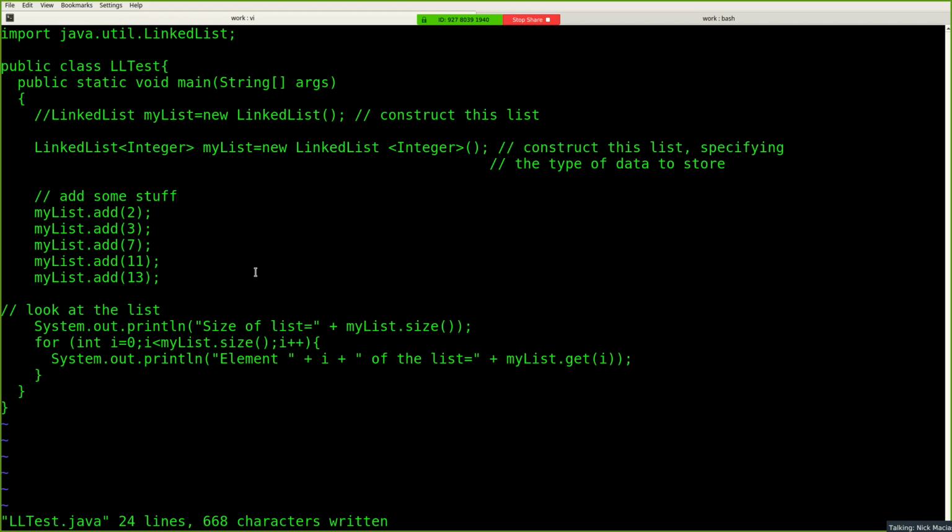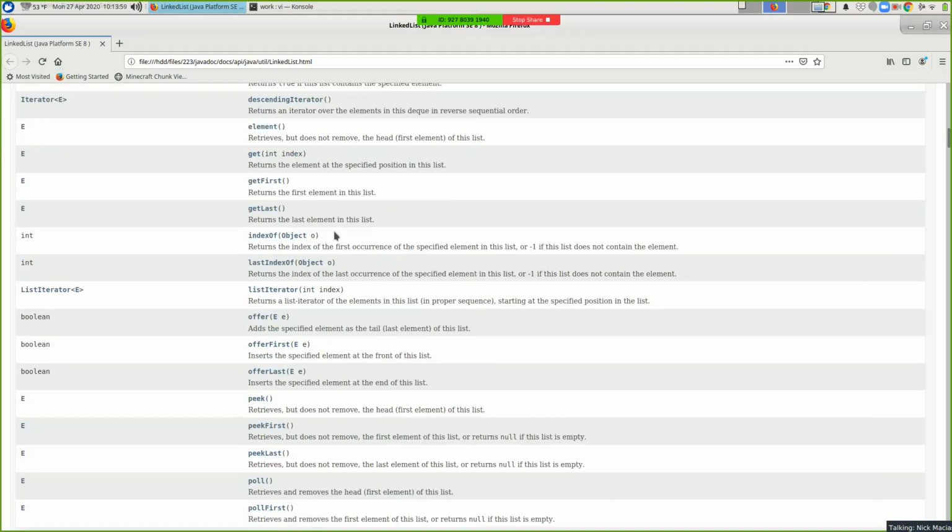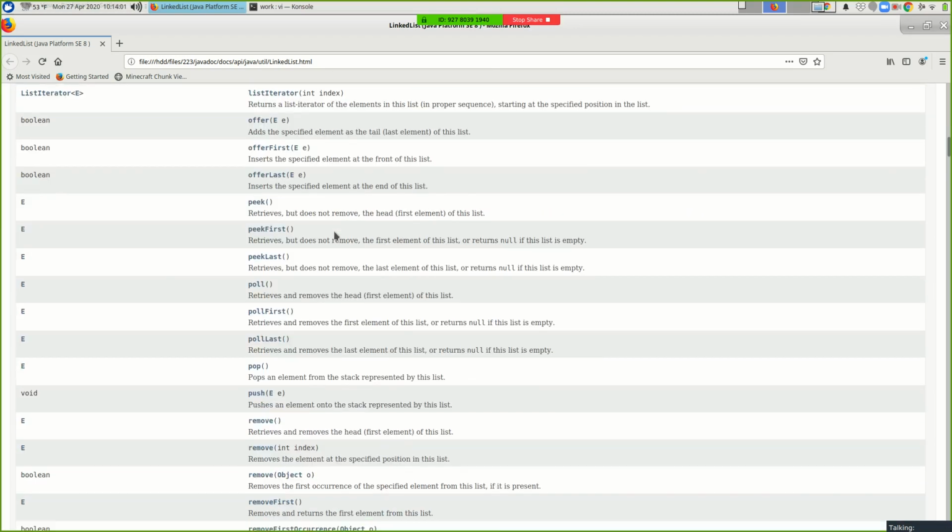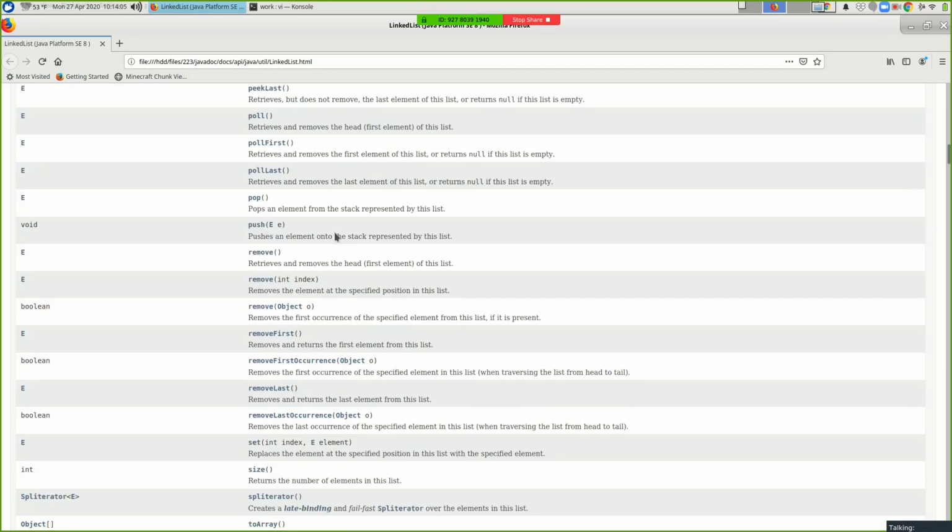So with a piece of code like this, you can explore any of these classes. For example, we're playing with linked lists right now. Suppose we want to insert things into the beginning of the list.